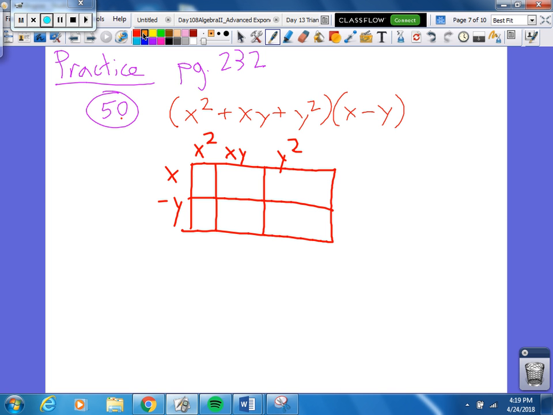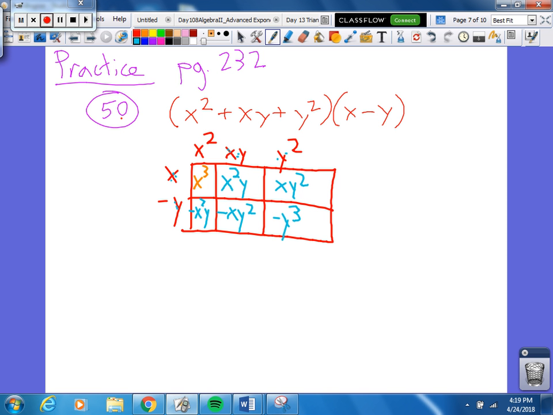All right, let's see what we got. So x to the third, great. This is going to be xy times x, so that's x squared times y, because x times x is x squared. And then we have xy squared. Negative x squared y. Always put x before y because that's the way it is in the alphabet. Now I got negative y times y, so that's negative xy squared. And last but not least, negative y squared times y, that's negative y to the third.